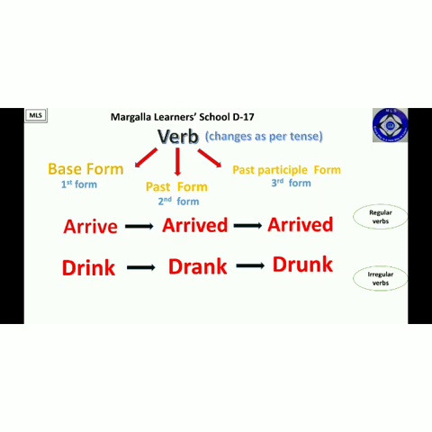On the other hand, if you look at the second one, drink, drank, drunk, in this base form you change the sequence of the letters, or you change them totally. For example, we used a instead of i, and then we use u instead of i. So drink, drank, drunk, where you change the sequence of the letters. Or for example, we have the verb teach, taught, taught. Those forms of verbs are known as irregular forms of verbs. I hope that it is clear.